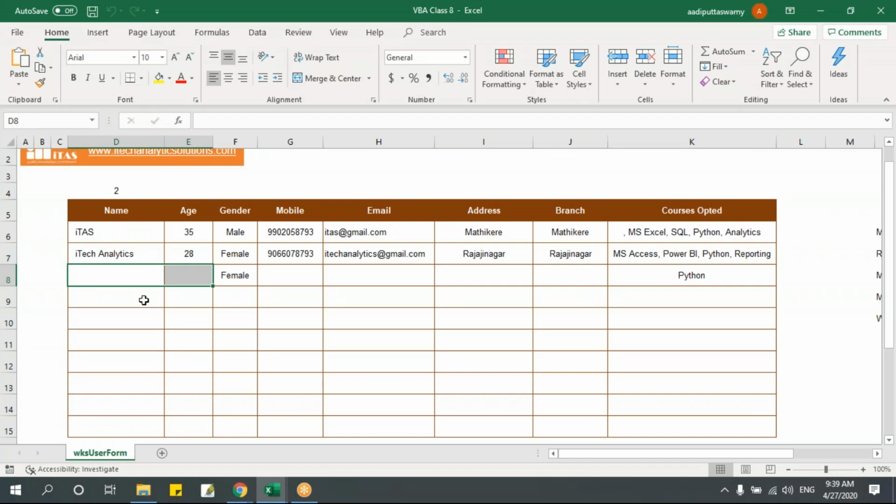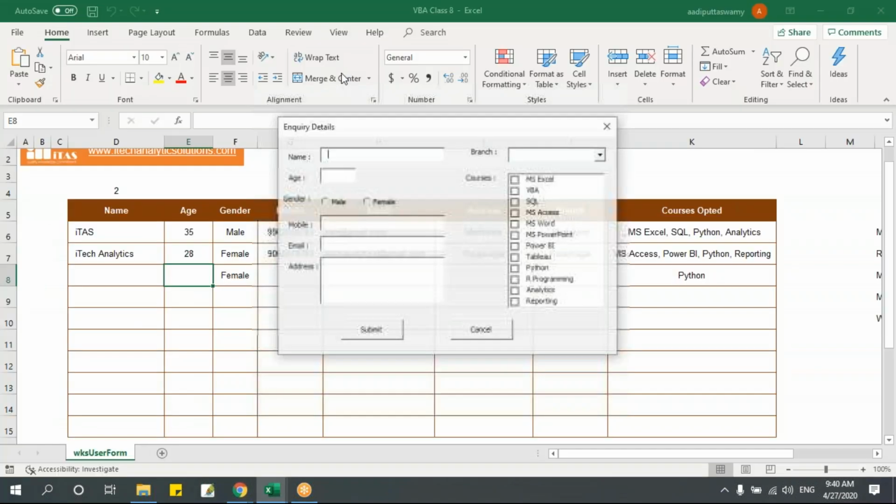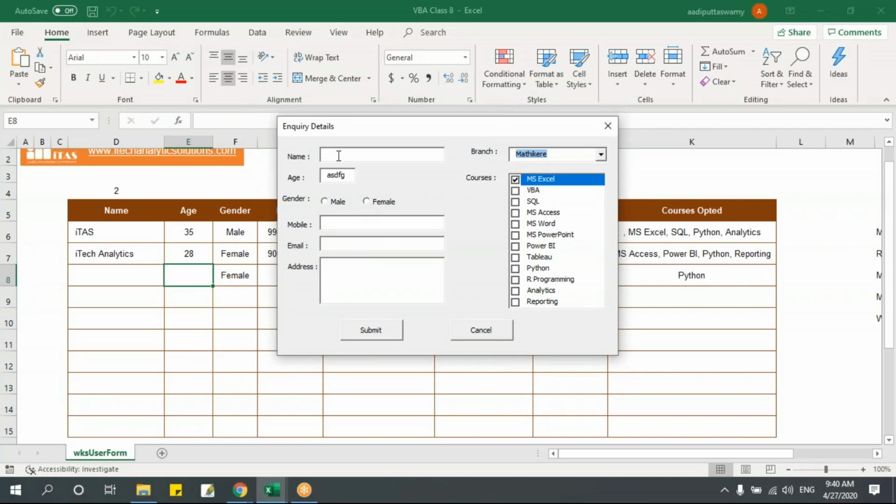If you want to handle this, say the user who is entering the data for name or age, he should not keep this blank, and also the age should be entered as a number. Let's assume that the user types text here like this and it is captured like this. See, I have left a few things blank. Now I've not selected anything here. So here it says if it is selected as male, then it should be male. Otherwise I'll say female. So what it will do, if I have not selected male, then obviously it will go to female as default.